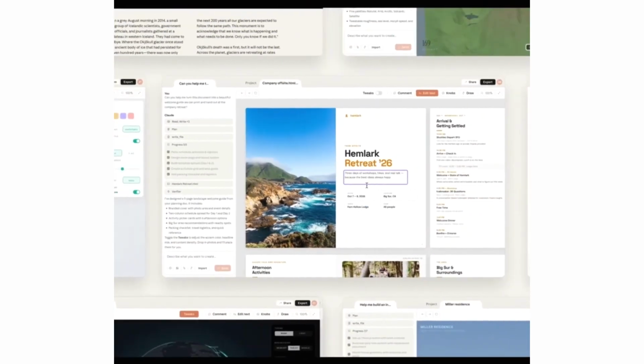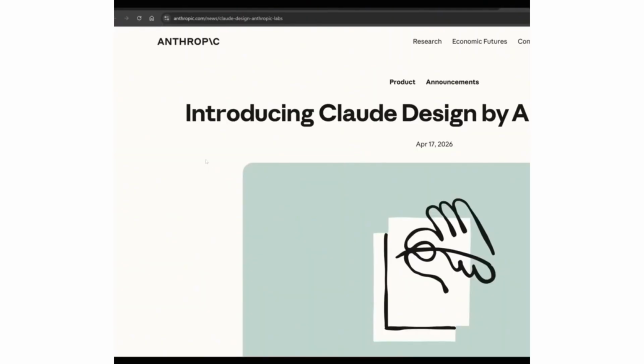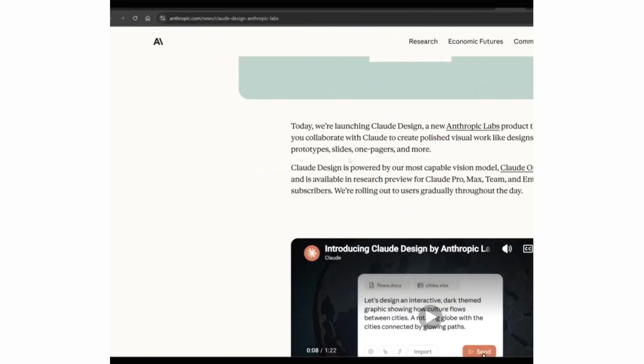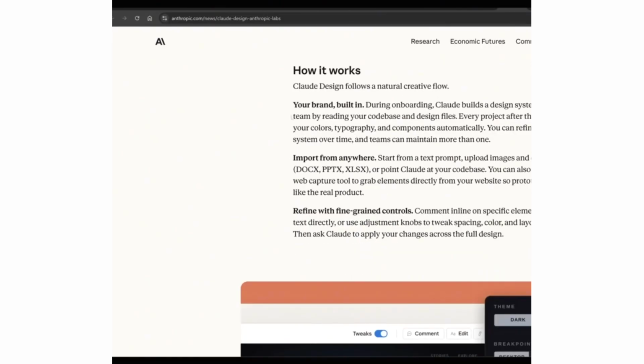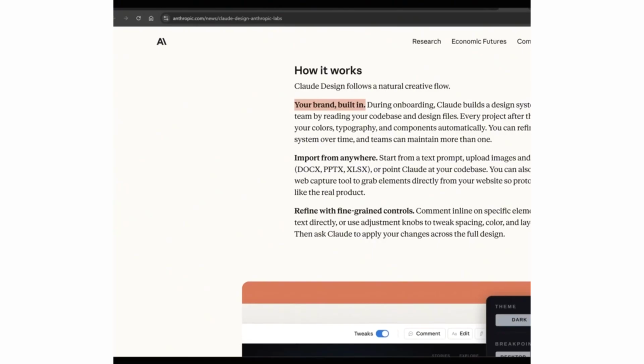Now, Claude Design was made with Opus 4.7 in mind, and it works on anything from Pro Max up to Enterprise. And this does everything from prototypes to mockups to PowerPoint presentations, and it's something we can export to things like Microsoft PowerPoint or send it to Canva. Now, one of the cool parts of this is brand design. So you can provide it with a code base, type in your website's code base, and it will grab all the brand assets from the site. So it can match things like colors and typography to the design you're working on.